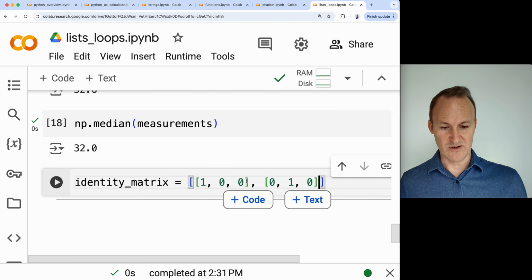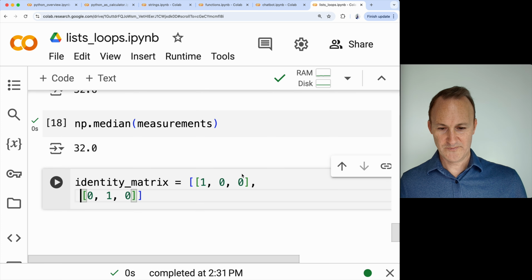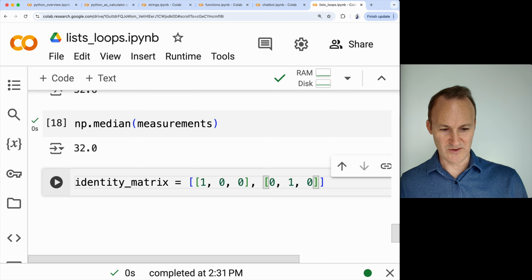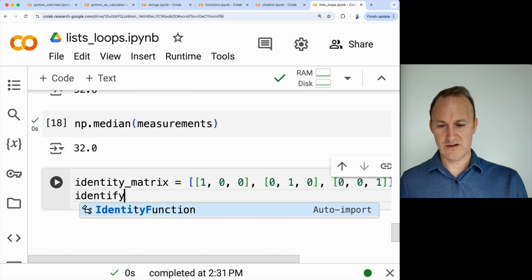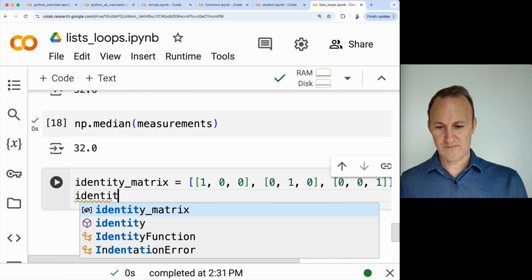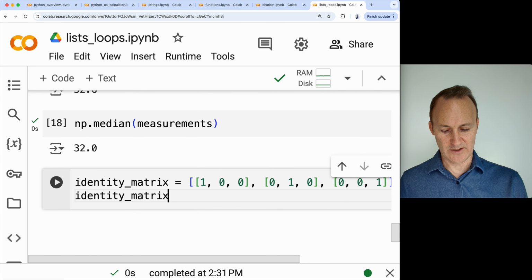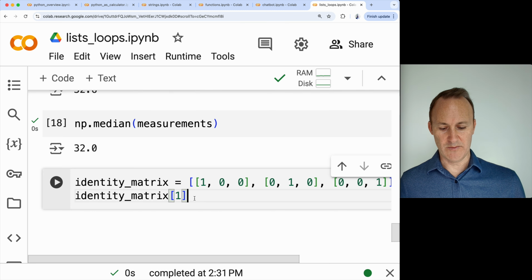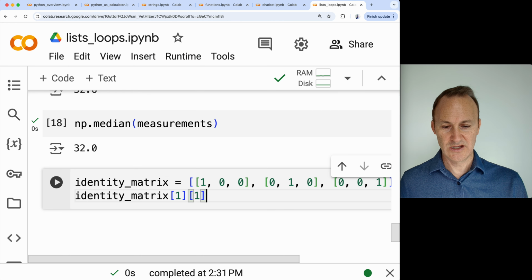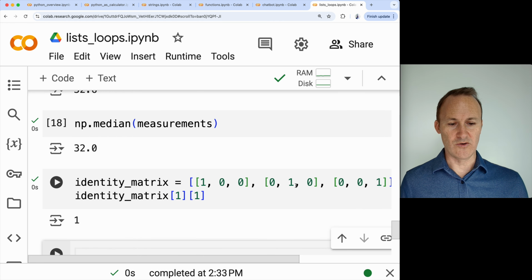I'm going to press return to make this a little more clear. Sometimes it doesn't return the way you want it to. I'll just leave it. Anyway, and 0, 0, 1. Okay, so this is a list of lists, and you can access, like if you do something like this, 1, that's going to give you this middle group, okay? And if you want the middle number in that middle group, that would also have the first index. And so that's how you would get that middle 1 here.